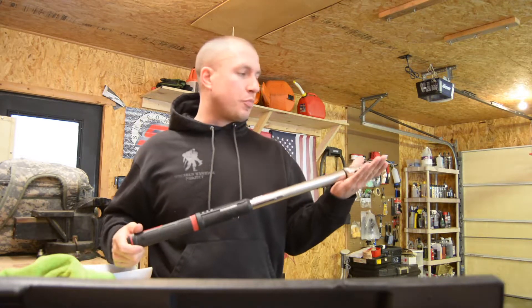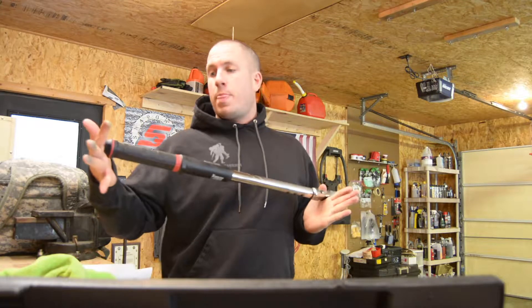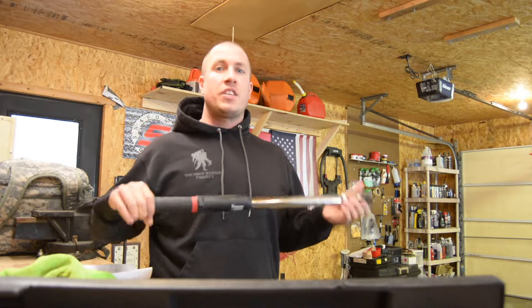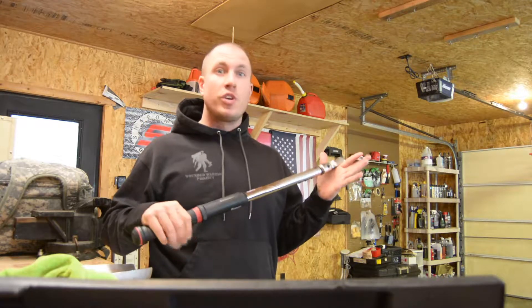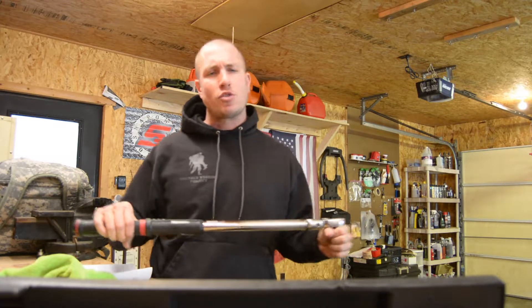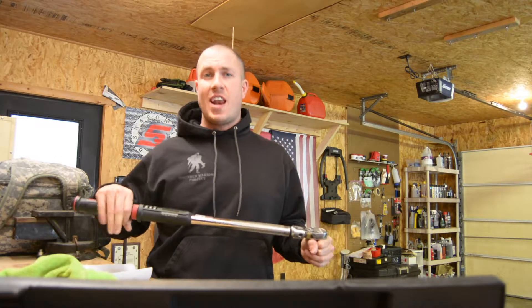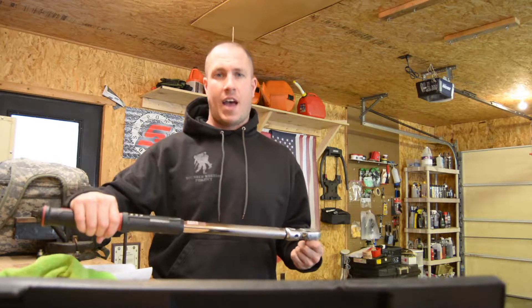This torque wrench is pretty awesome. The tech angle will basically show you exactly the degrees that you're turning the torque wrench, which I'll show you later in the video. That's really important for head bolts — you torque the initial torque to 90 foot-pounds or whatever it might be, and then you have to go 90 degrees further or 180 degrees further. You can set that angle and the torque wrench will count it, even though you have to go back a couple of clicks.